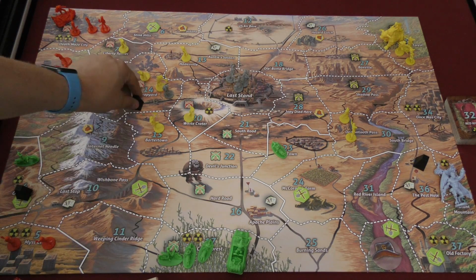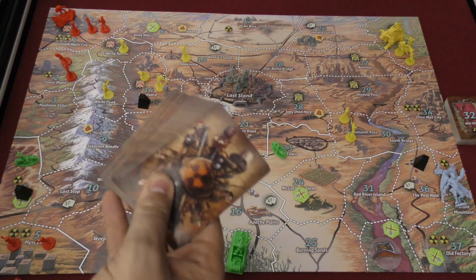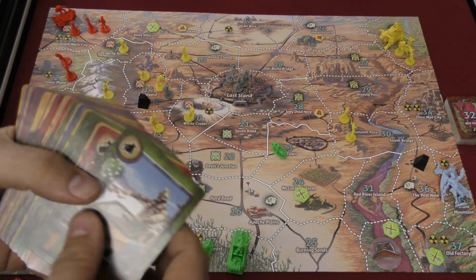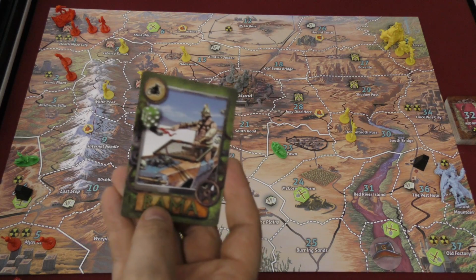I can also try to blow these up, and to do that, I'm going to be using cards. Now, there's a pile of cards here, defender cards, that are used in the course of this game. These have multiple uses. The main use is for when you fight one of the big bad bosses.